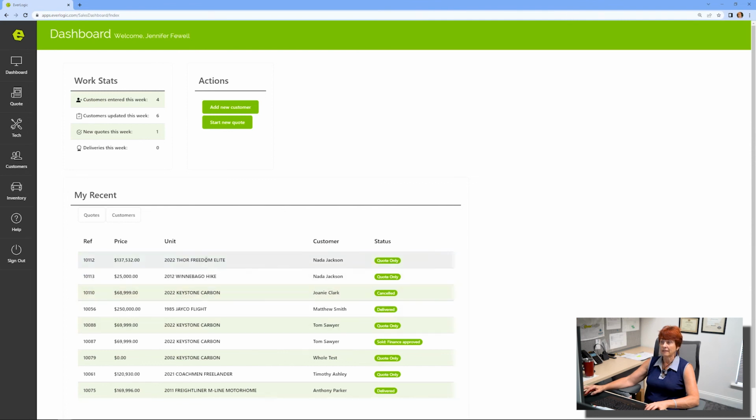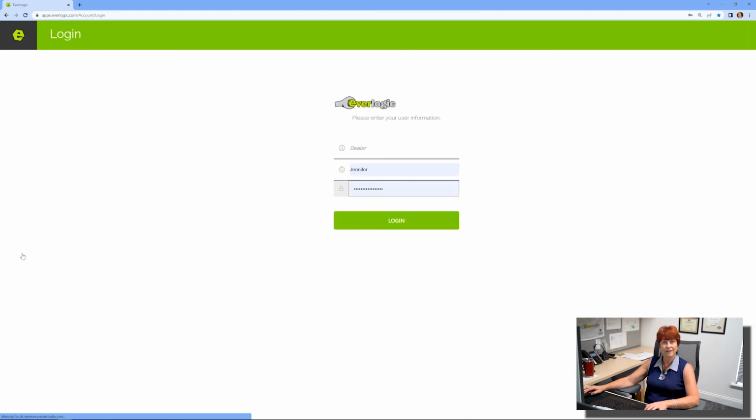And then anything that was recently opened or assigned at the bottom, along with the reference number, price, the unit and customer, and the status. All right, I'm going to go ahead and sign out of the EverLogic mobile app.